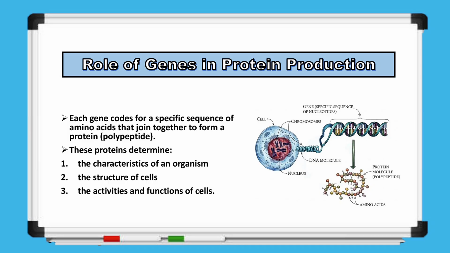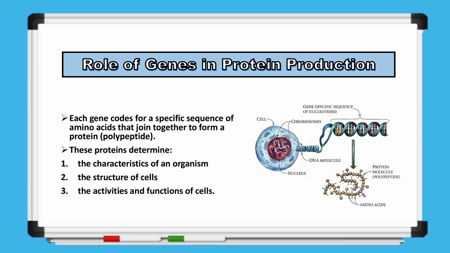When a gene is active, the information in the DNA is used to build a protein molecule. This protein is formed when amino acids are joined together in a specific order, creating a polypeptide chain. The order of amino acids depends entirely on the sequence of bases in the gene. These proteins, including enzymes, are essential for cell function. Enzymes control chemical reactions in the cell, while other proteins help with structure and different functions. In this way, DNA controls the activity of a cell by controlling which proteins are made and how they are formed.